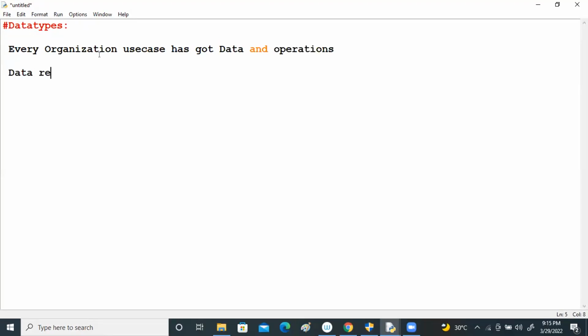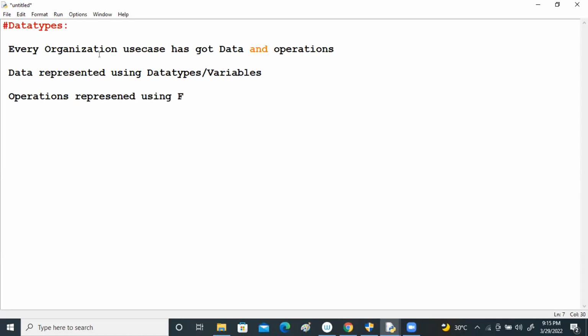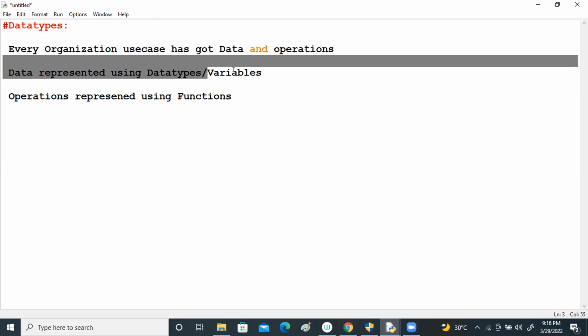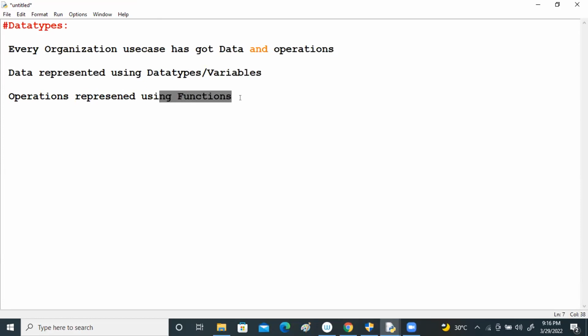Generally, data is represented using data types or variables. Operations are represented using functions. Every organization use case has got data and operations: data using data types and operations using functions, right?